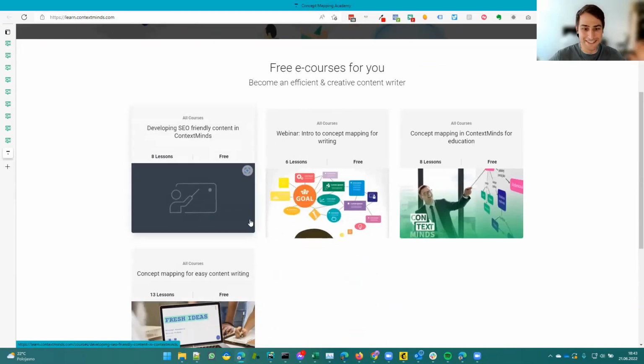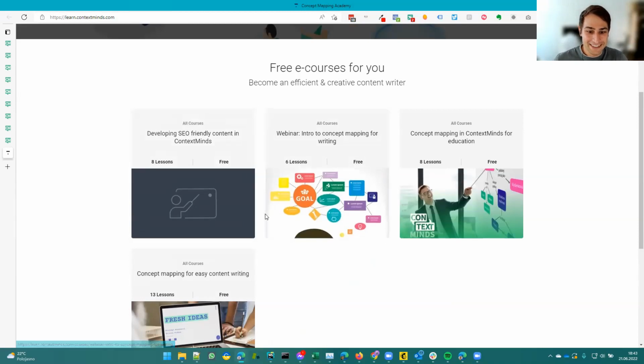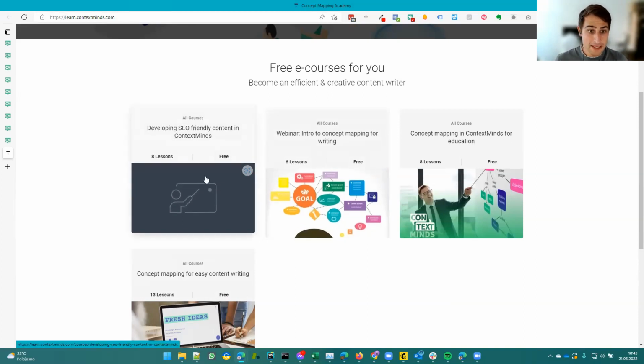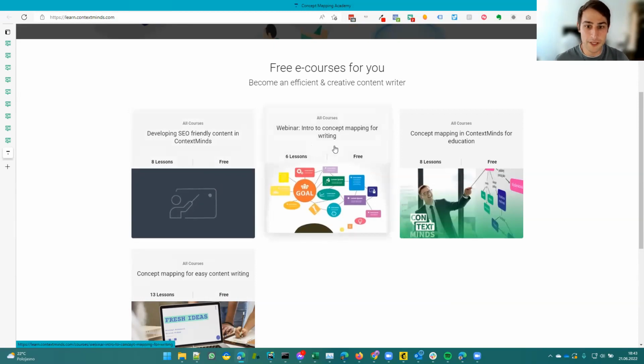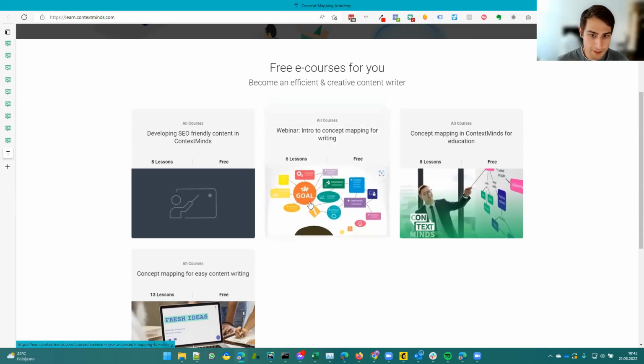So I admit they could be a little bit better, but you can find probably some information there. Mainly, if you are more into concept mapping, which is a technique similar to mind mapping, but I could say more advanced in some ways. So if you are interested in that, then definitely you can try this.